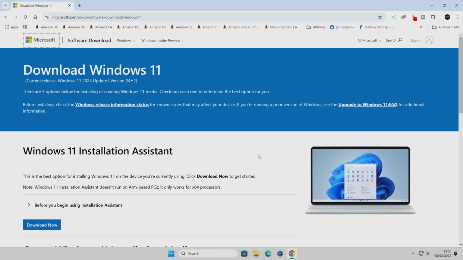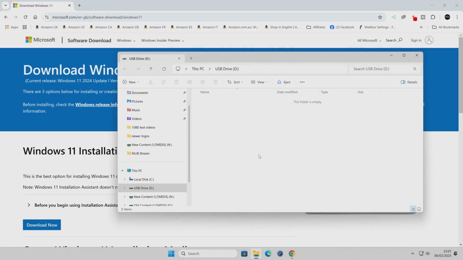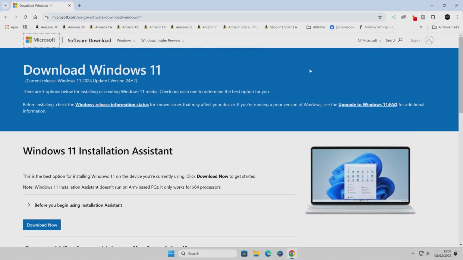Okay, so we're on our desktop here. You can use Windows 10 or Windows 11 or various other operating systems. I'm going to plug in our USB drive. It will be formatted, so make sure it's one that you are okay to lose the data from. And you want to head over to the link here. I'll put this in the video description, or you can just type into your search engine of choice the Windows 11 installation, or Windows 11, or download Windows 11, whichever you want to do.